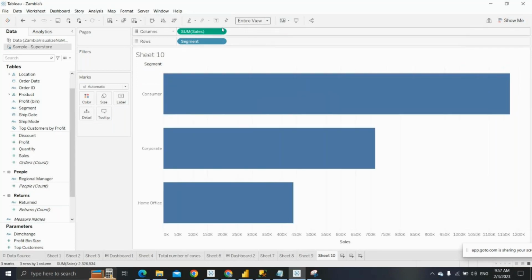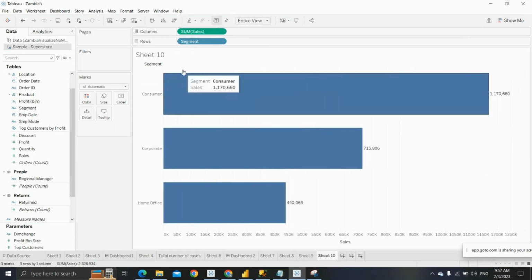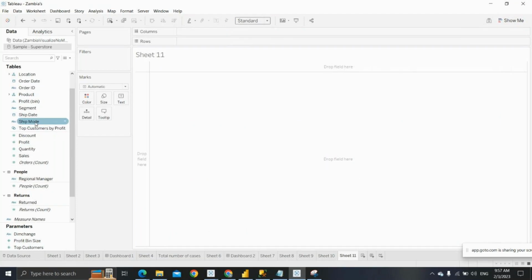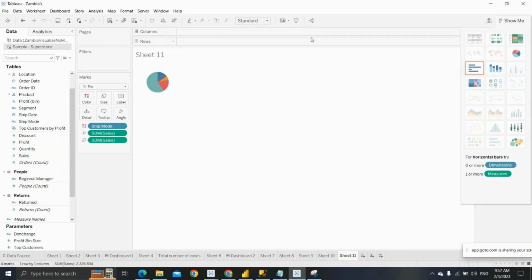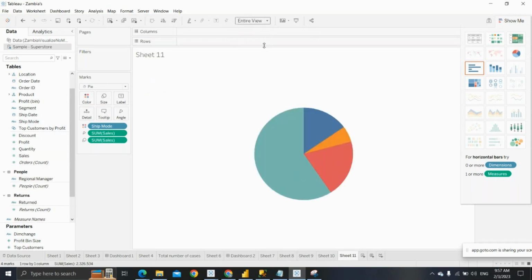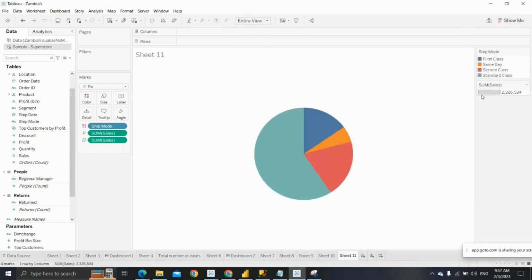Segment-wise bar chart I have, and build one more chart: shipment mode wise sales by pie chart. Display the values as shipment mode wise sales.